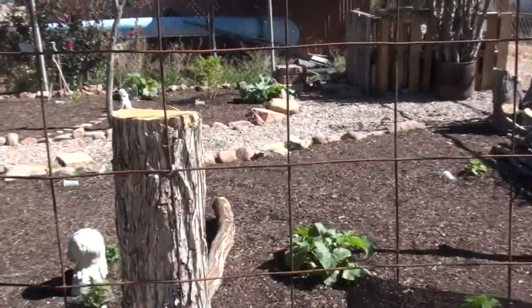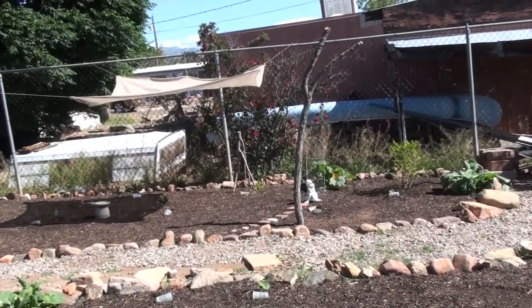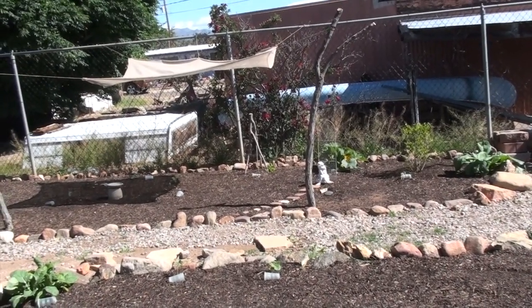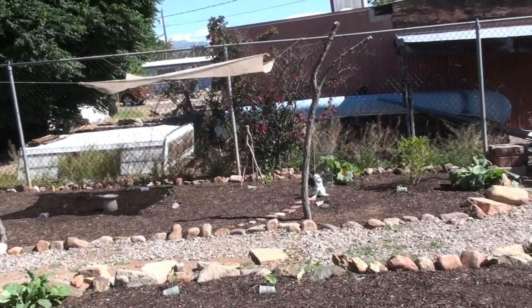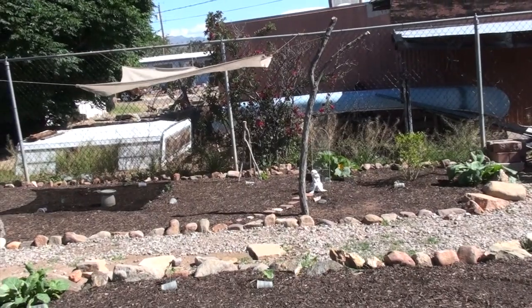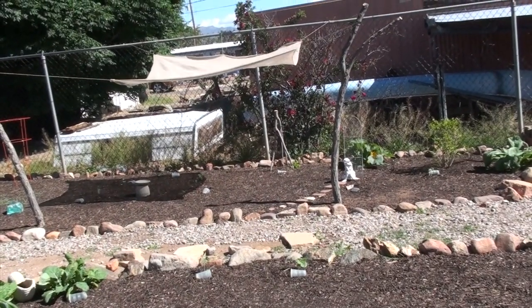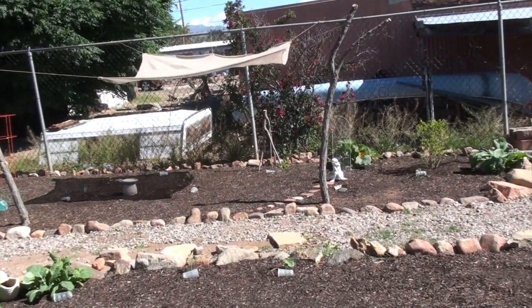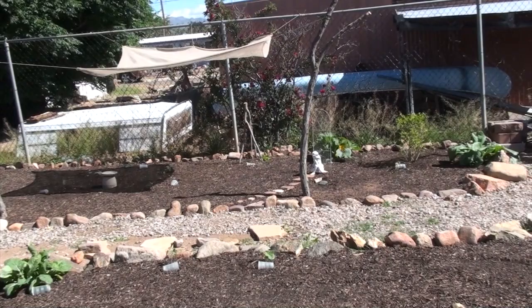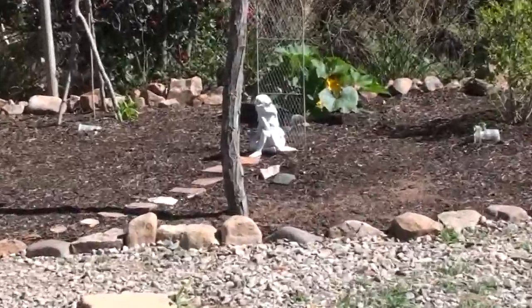The garden is doing well. Tomorrow is our watering day, so I'm going to bring y'all along because I'm going to individually water all the plants with CalMag. It's a concentrate, so we have to dilute it, and I'll show you that process. And then we're gonna water everything individually. I'm gonna try to take some snaps with this camera, the before and afters, and we'll see what they look like before, and then a week into the CalMag.